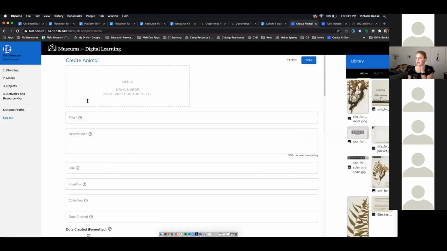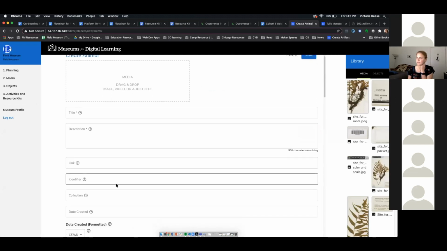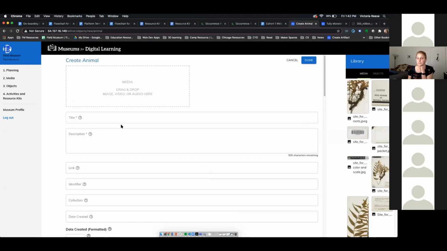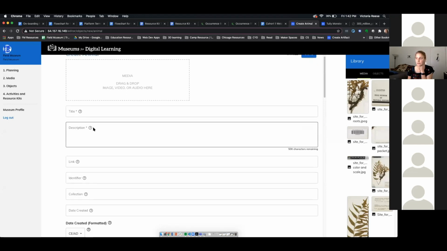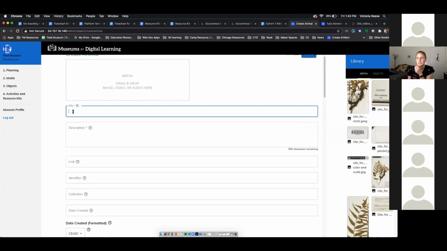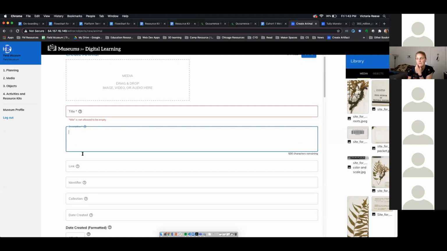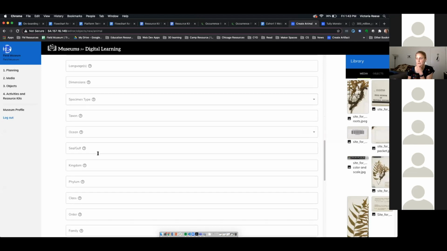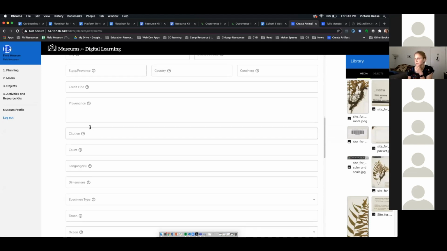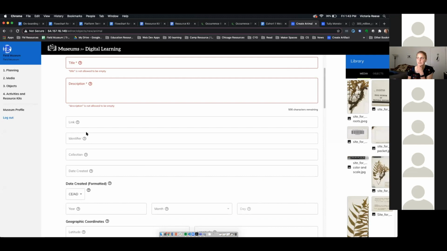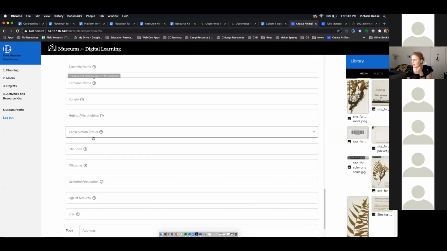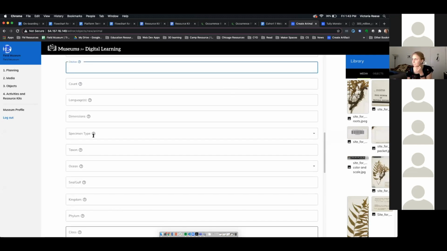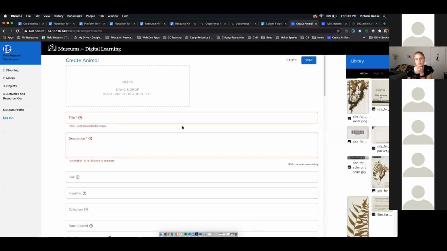And then you have all of this metadata, all of these metadata fields that you can fill out. There are only a few that are required. For example, every object needs to have a title, and every object needs to have a description. And every object needs to have a credit or a citation, I believe. Just, not a citation, sorry. The rights, you need to indicate what the rights are with each object.